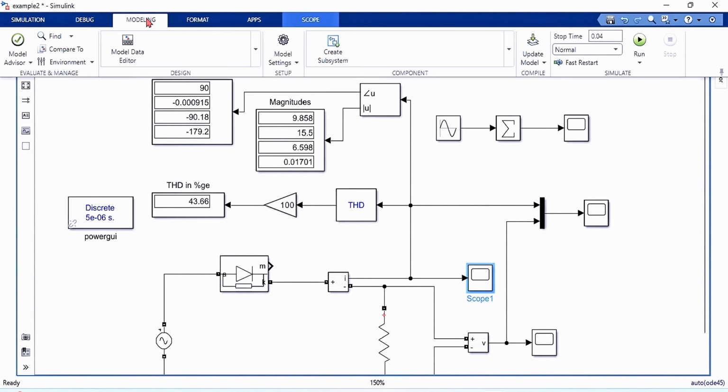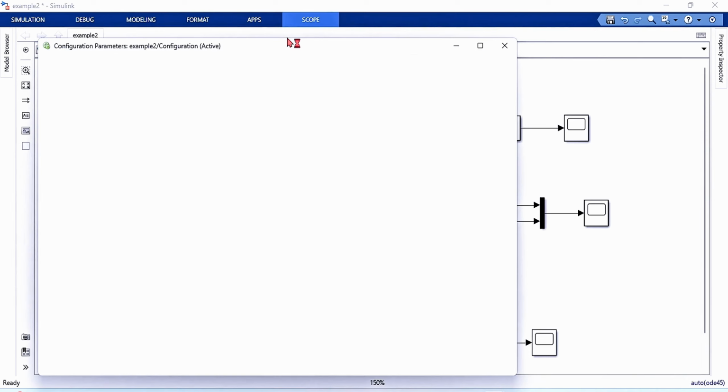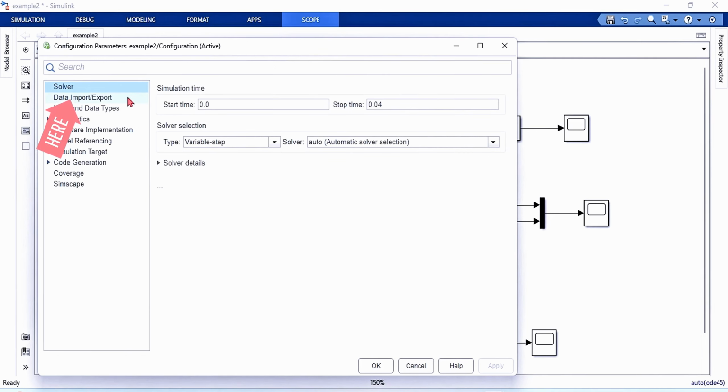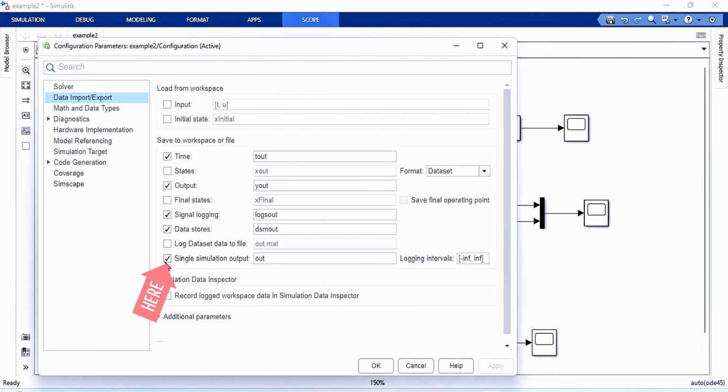Now go to Modeling, then to Model Settings. Go to Data Import-Export and disable Single Simulation Output by unchecking the box.